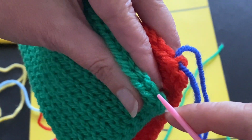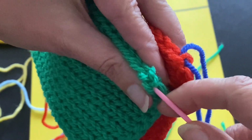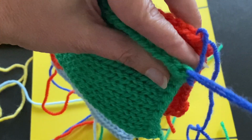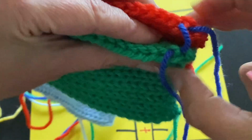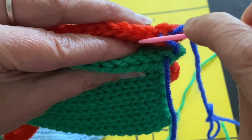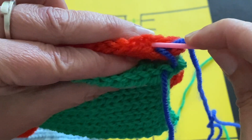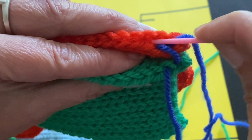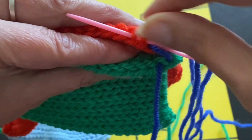Then I'm going to stick my needle in the first V-stitch on the other tube. And now I keep space in between, just as with the ends. And I'm going to stick my needle in where it came out. Those are big holes. And I'm going to pick up two bars at a time.